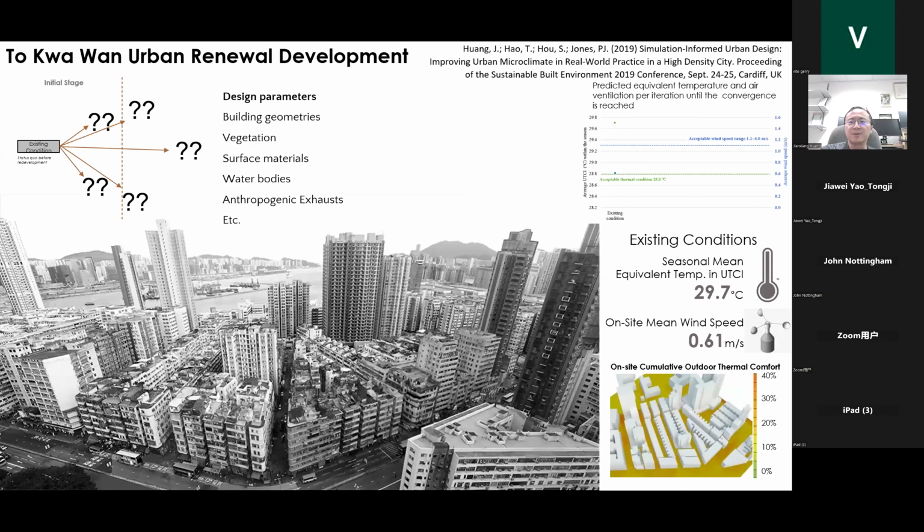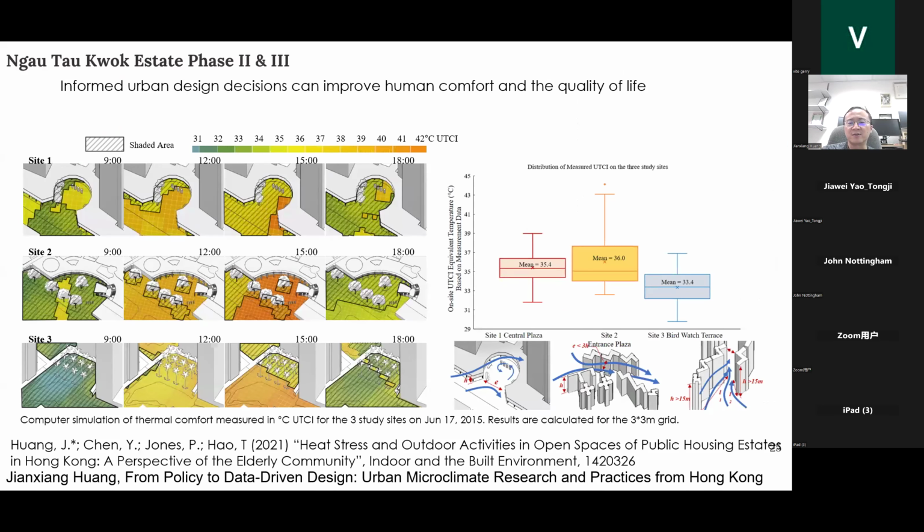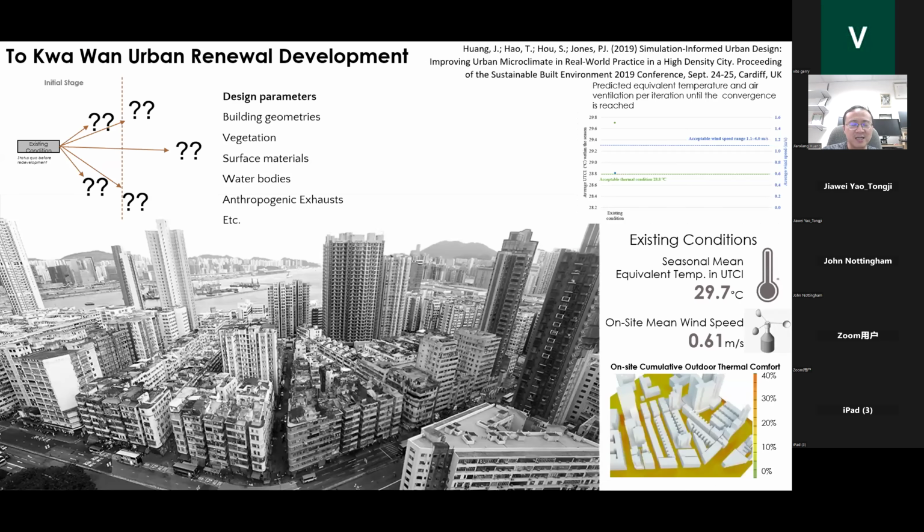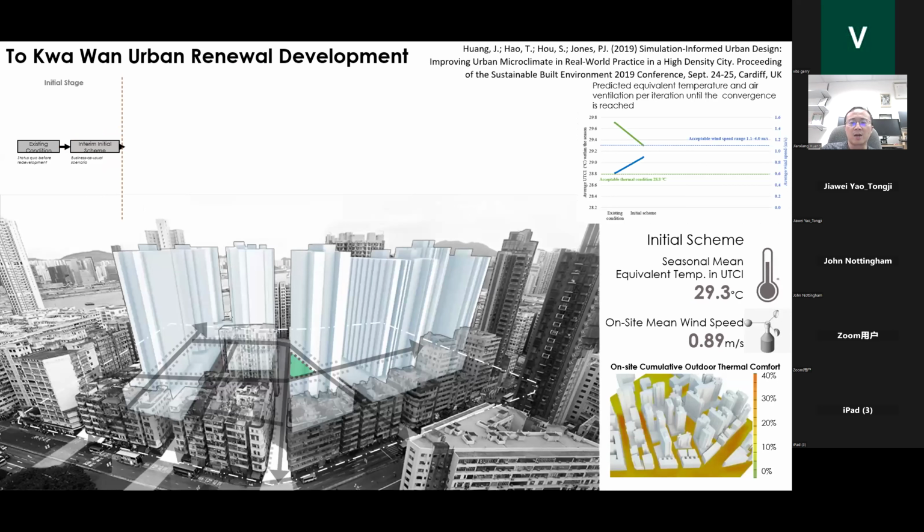of redeveloping a 7-hectare, very dense urban neighborhood to begin with. And then this is the business as usual, which most Hong Kong developers would proceed with if they acquire land from the government. They would double the density or triple the density. But our simulation model would reveal intense urban heat island challenges.